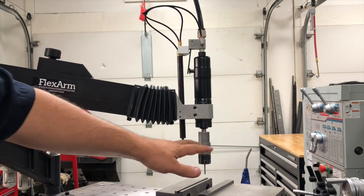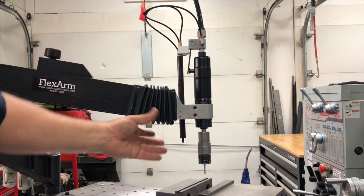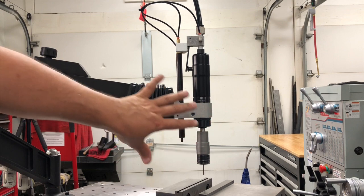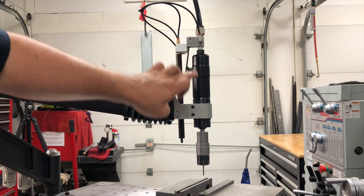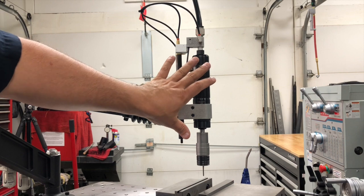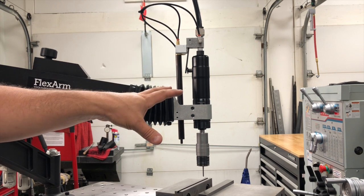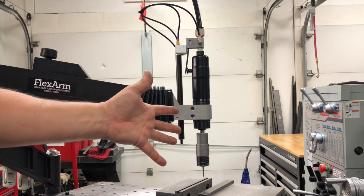So this is your pneumatic spindle, and here's where your tap holders go. All these parts on the knuckle — it's like a gimbal — it holds it perfectly vertical in any position that you put it in. All this stuff is made in house on their CNCs in the machine shop. I'm not sure exactly who makes the spindles themselves, they might be a third party, but the rest of the flex arm and all the parts are made in house. From what I understand, they try to source locally from places in Ohio wherever applicable.